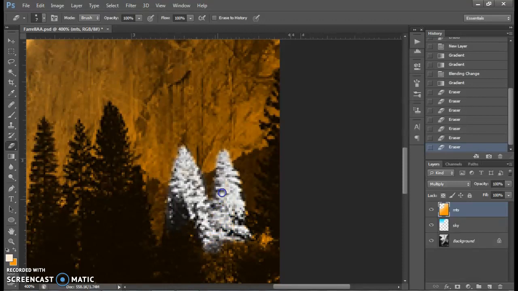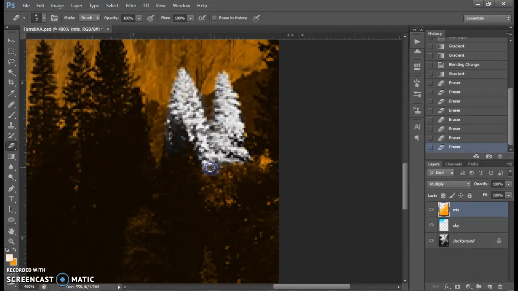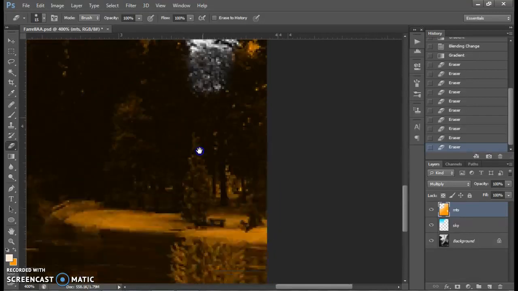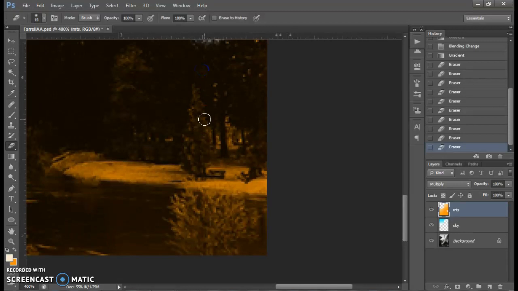If it's a recent mistake, you can just press Control Z. If you want to use realistic colors, you may. If you want to experiment and play around with different types of colors, that is also allowed.